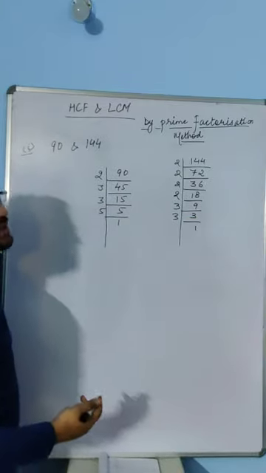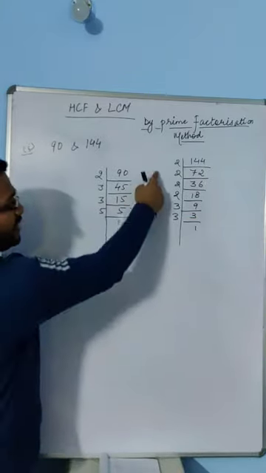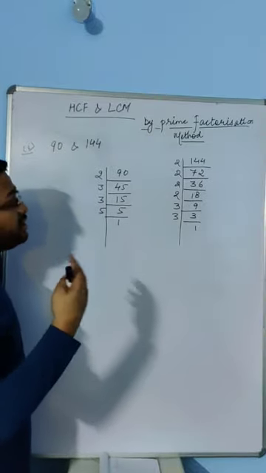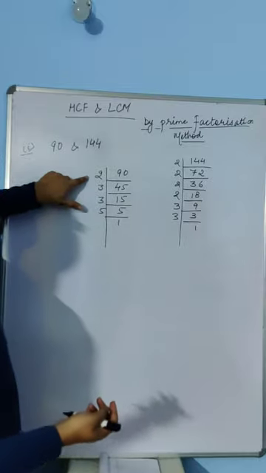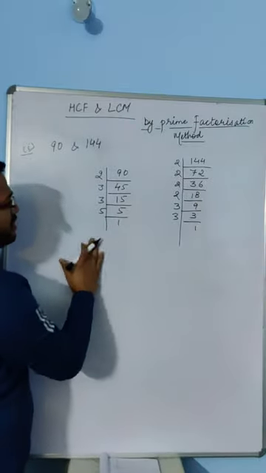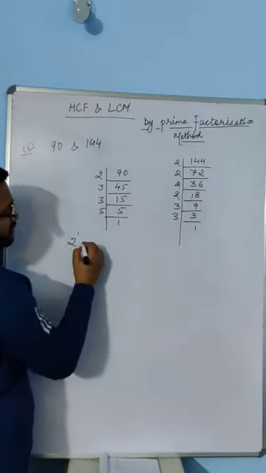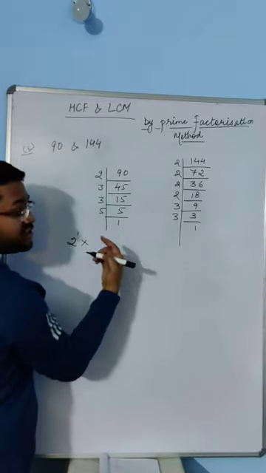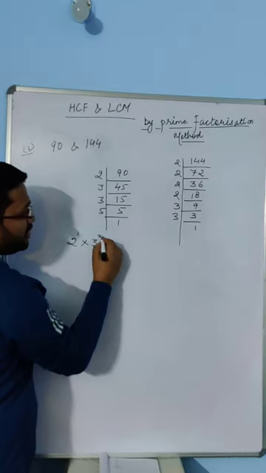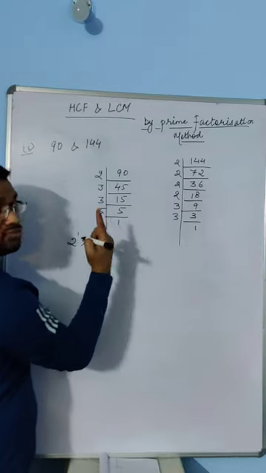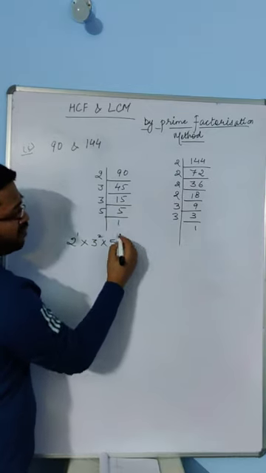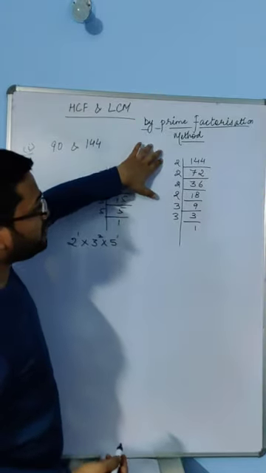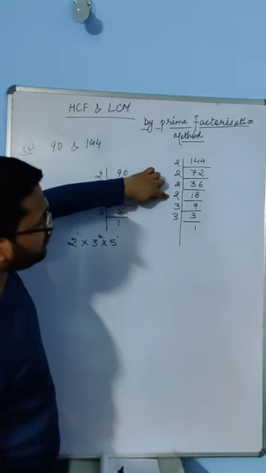Now there is a way of writing these factors, the same way you use in polynomials in terms of their degree. So 2 is just one time for this case, so I'll write 2 to the power 1, into 3 twice. So 3 into 3, that is twice, means 3 square. 5 is also one time, so 5 to the power 1. Now have a look here. How many times do you have 2 here? 1, 2, 3 and 4.